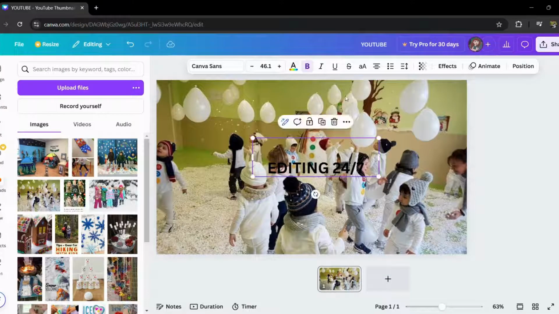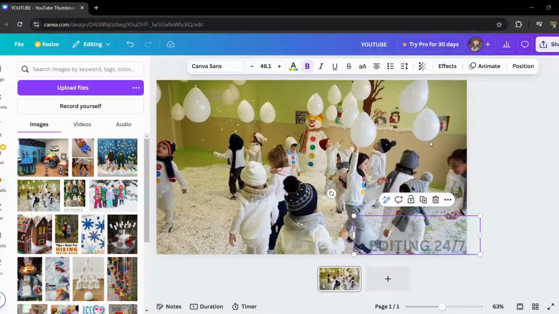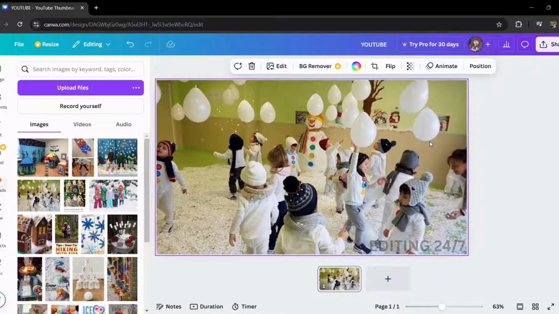In order to do that, you can see in this top bar the option of transparency. Simply tap in that and keep it all the way down. Maybe this much is enough. So yeah, you can add it anywhere, here or anywhere. So this is how you create watermark in Canva.